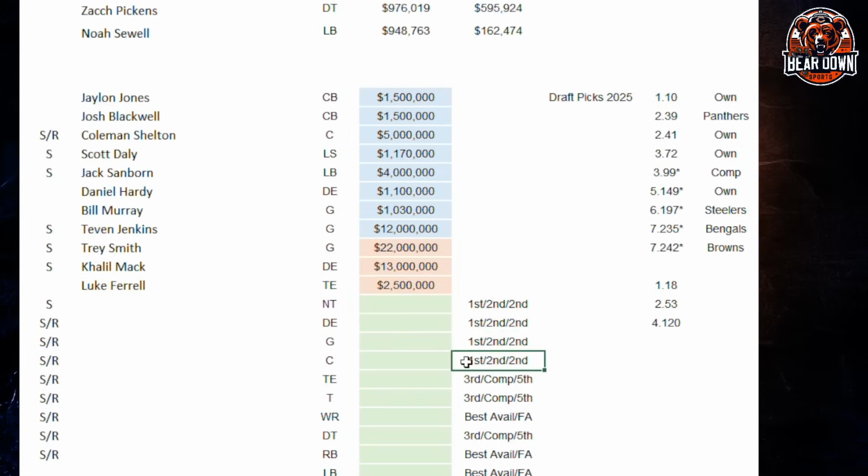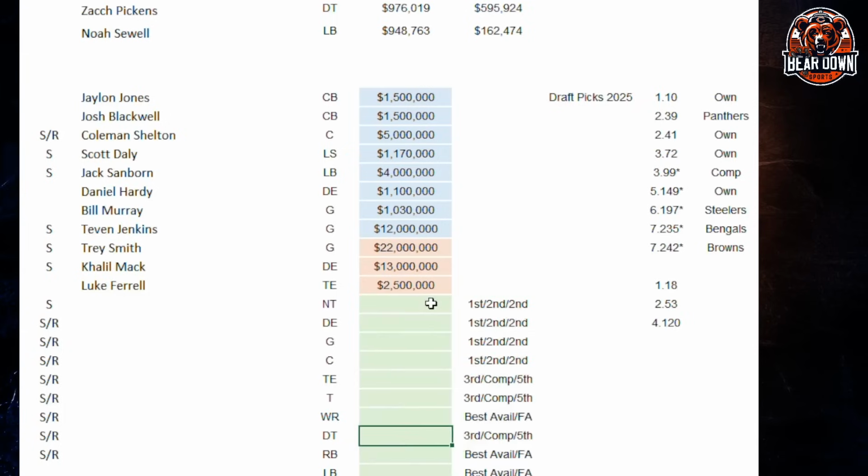Maybe we could trade in somehow. We can trade up from the third round pick or our comp pick into the second round if we need to focus on one of these guys that we want to get a really quality pick with. There are options. Things can happen. So this is where we would stand with needs left, though.